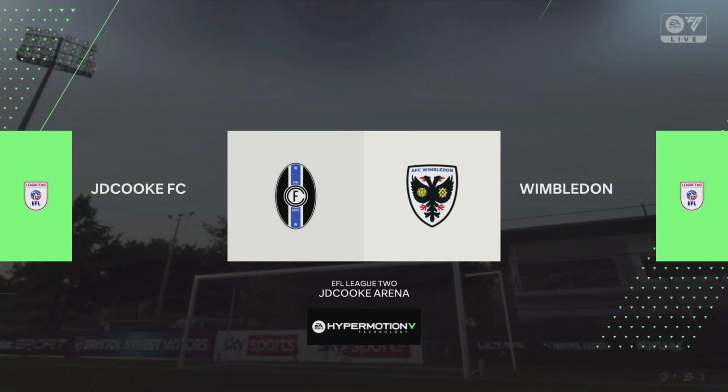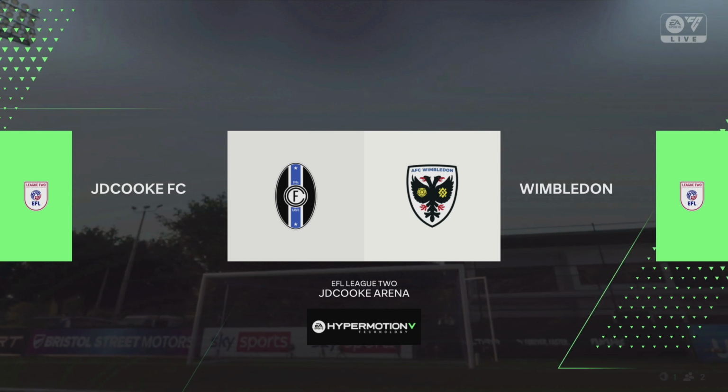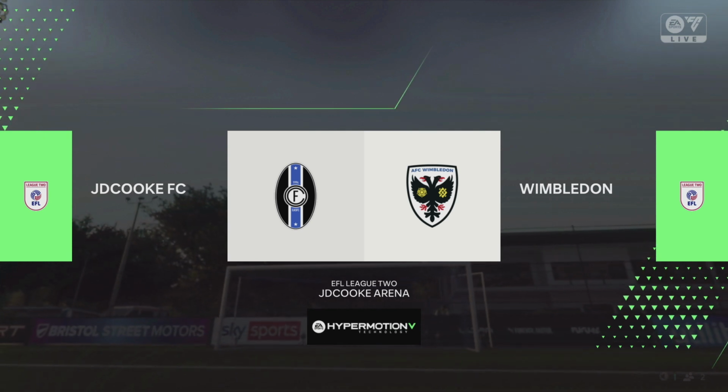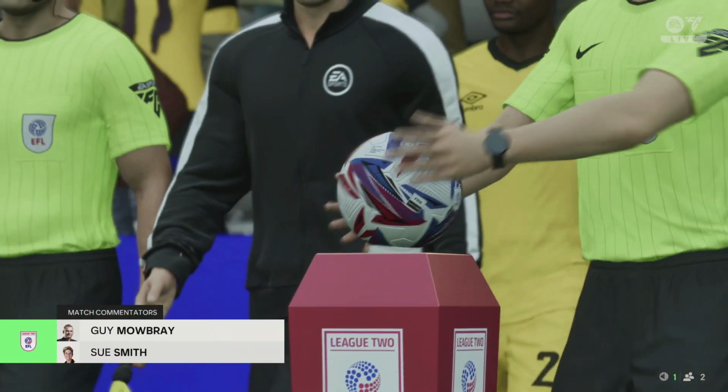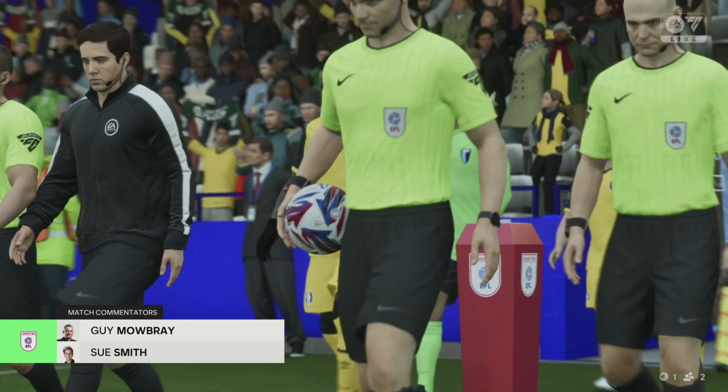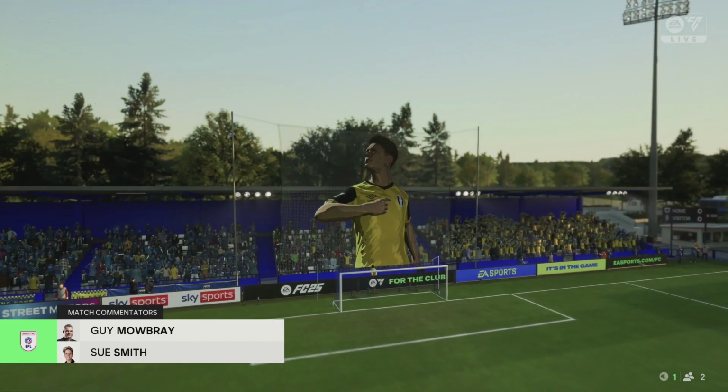But we don't stop there. We have a game against AFC Wimbledon, currently 3rd in the league, so they're obviously challenging for the title also. It's going to be an interesting tie against AFC Wimbledon at the JD Cook Arena. They've had a very good season so far, and they're looking to continue that with a win on the road against ourselves.